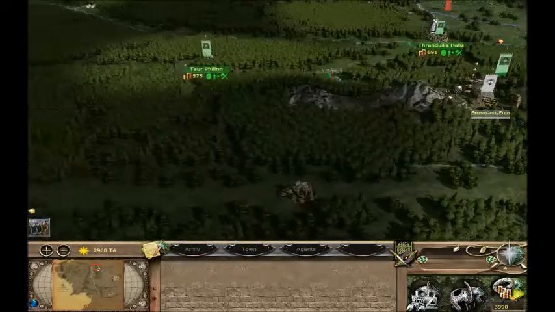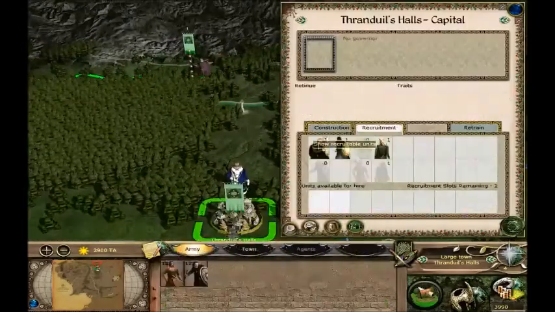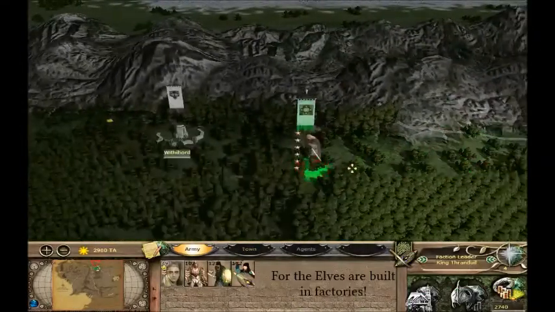So we're just going to click that off. Thranduil's halls, light elven archers are built. Good, because we build our men from scratch. Going to build another unit of wooden swordsmen there, and then we're going to march west again.